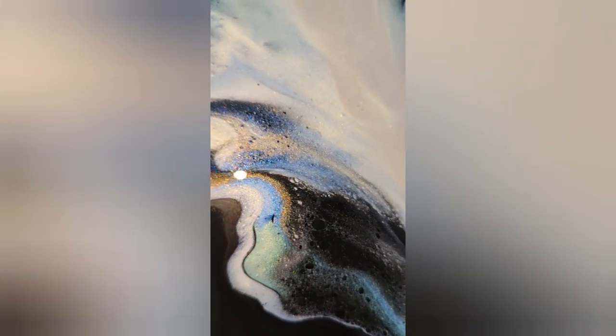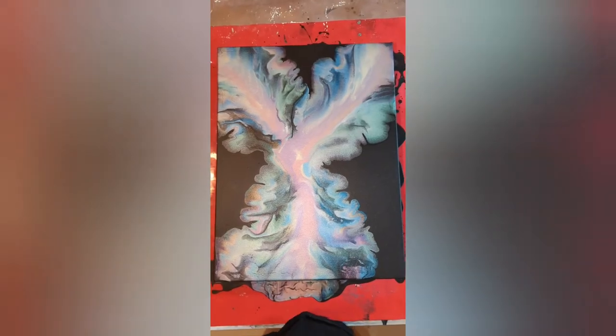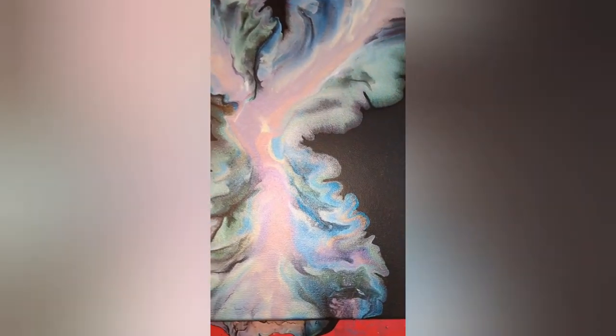You can see the color, you can see the variations of the color even where the paint is thicker, which is nice — which you can't always do on the Amsterdam pearls. So I'm really excited about this, very excited. Did you see that sparkle? Oh, sparkle sparkle sparkle! I am really excited to see how this dries and I will bring you back when it is dry and possibly resined.